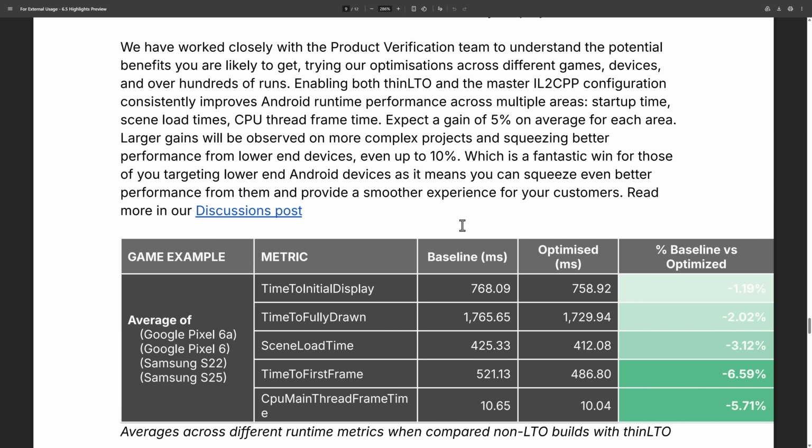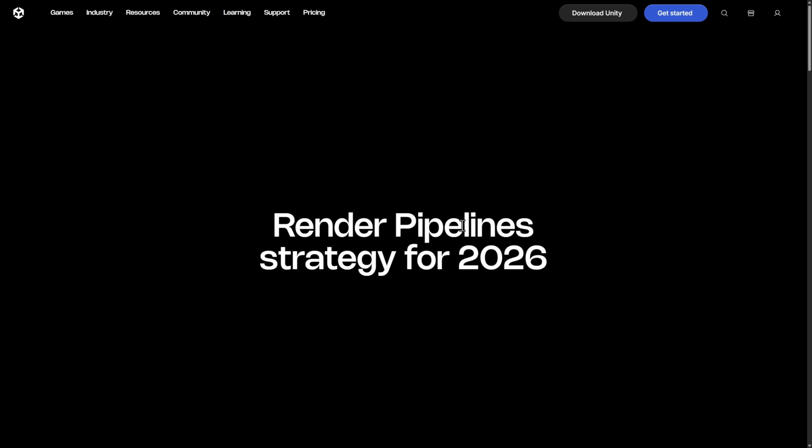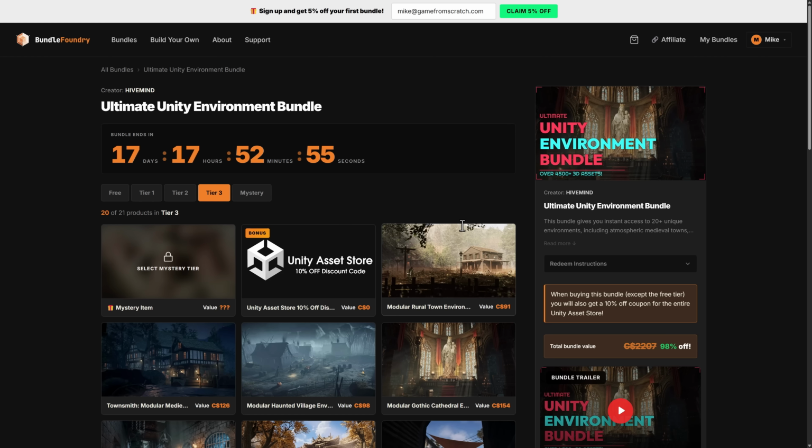I'm curious, what do you think of it? Again, this is the beginning of this. So the pipelines are slowly merging back to one. And the big thing here is the BURP, or the built-in render pipeline, is now officially marked as deprecated. At the end of the day, that doesn't technically mean anything. They haven't changed anything. It just, they're warning you this is going away. And 6.5 is where they officially gave you that first warning. So if you're starting a project today, don't use BURP, use the URP. That's basically the idea behind it.